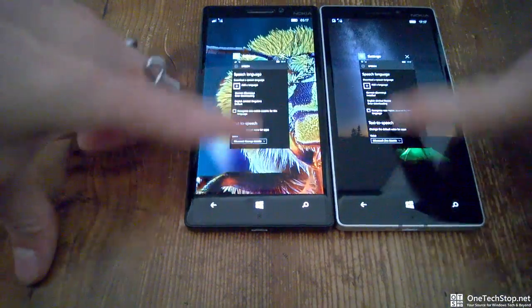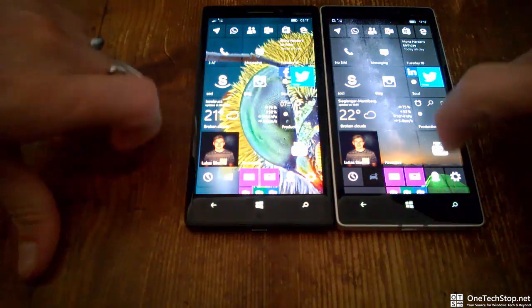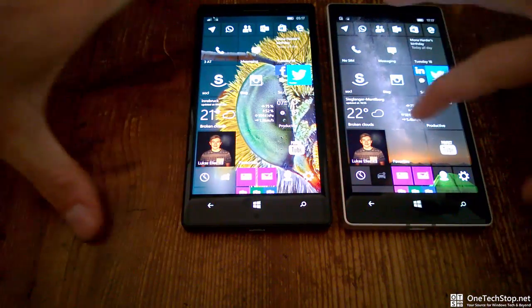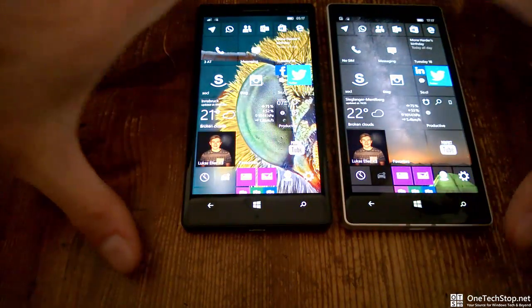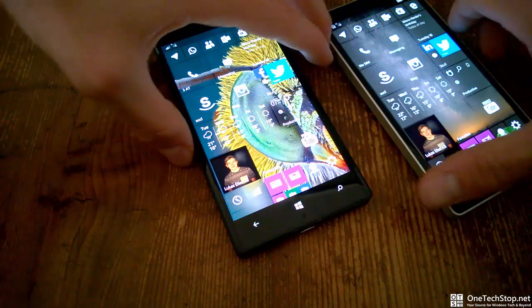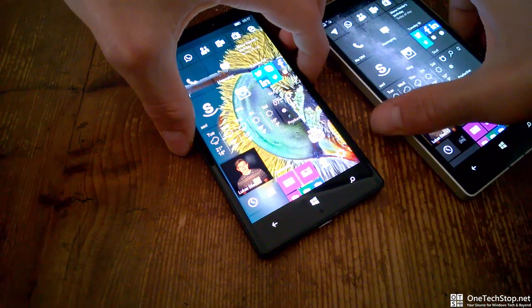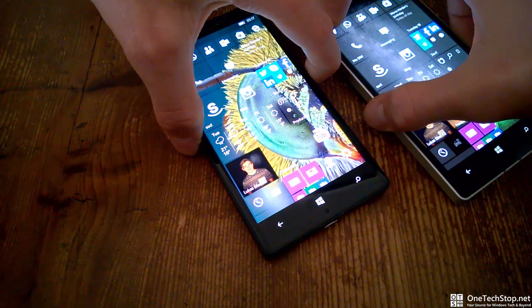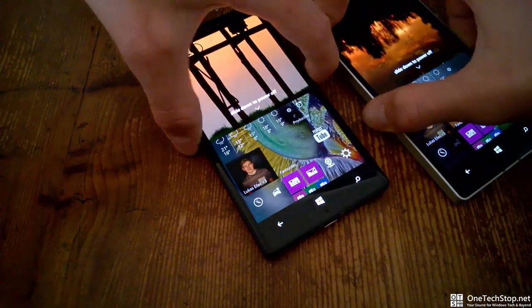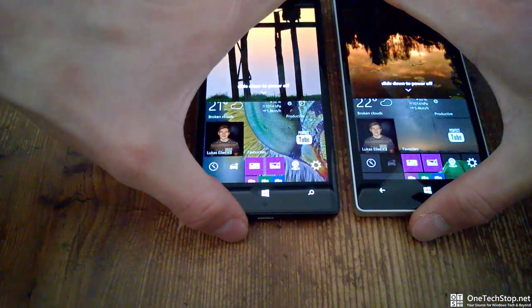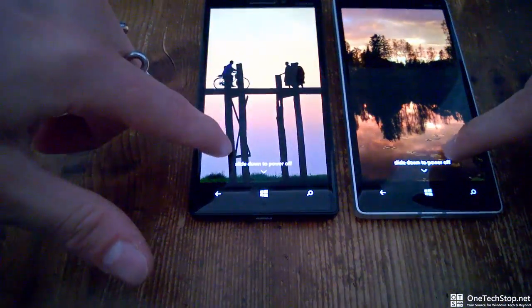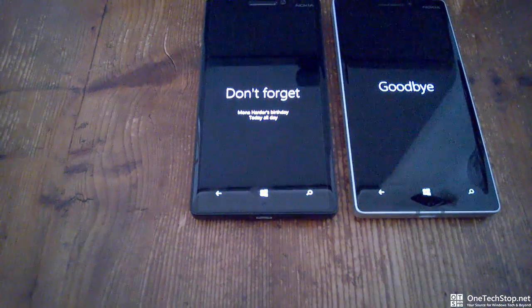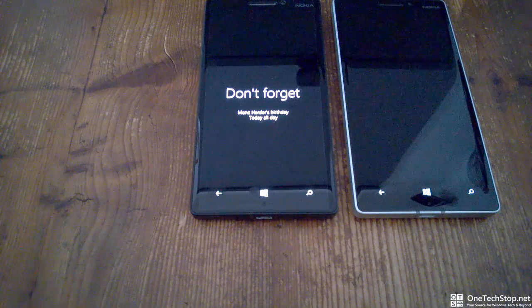Yeah, so that was a quick speed comparison between the two builds. One nice feature at the end to show you: if you turn off the device in Windows 10 Mobile, you get another reminder for your calendar appointments so that you don't forget them.